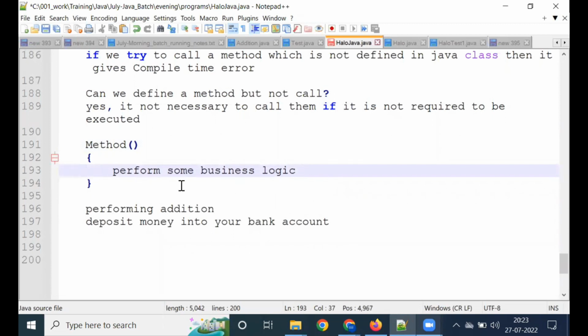What happens if you want to write more logics? Yes, you can write, but it is not the best way of writing. The best way is you write a method and do only one task, one logic, in that method.